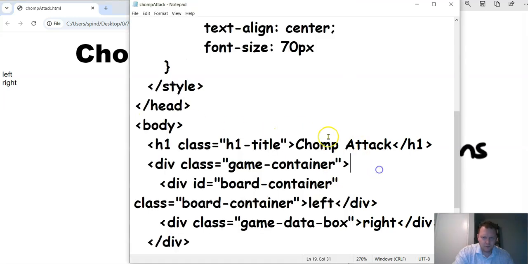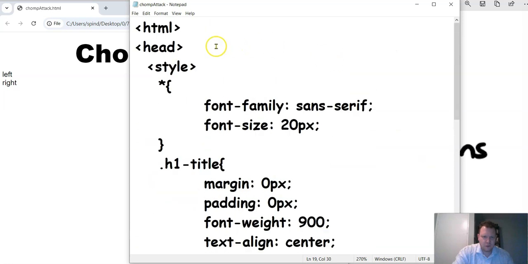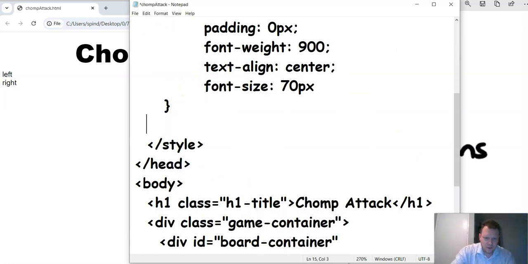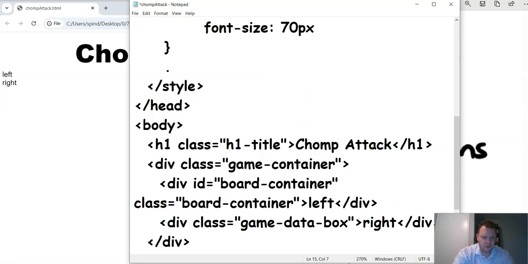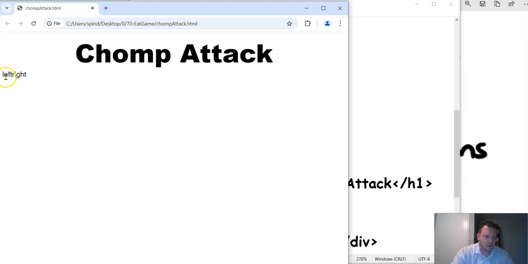So what we want to do is add, we've created the classes. Now in CSS, we need to say what do these classes mean? So let's go ahead and make our class. For the first one, it's the game container. We haven't made that yet. So game container, what will that be? Okay, the game container will have a display of flex. And I believe this may even just fix the problem. Okay, it does, but they're both right side by side.